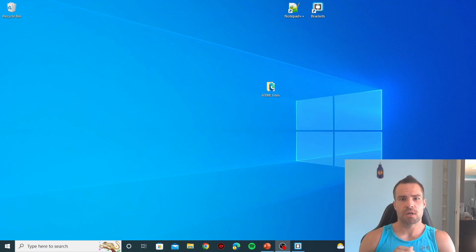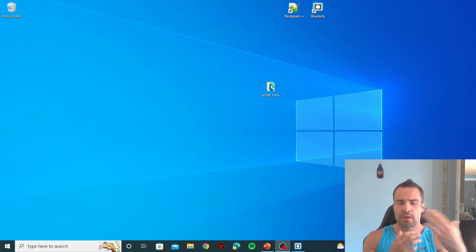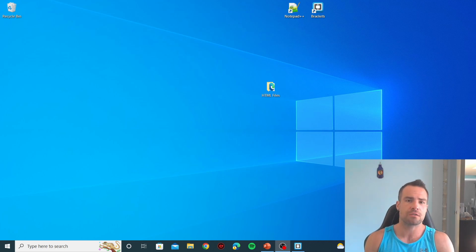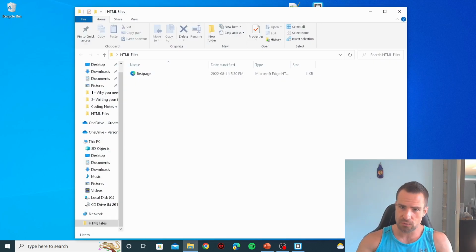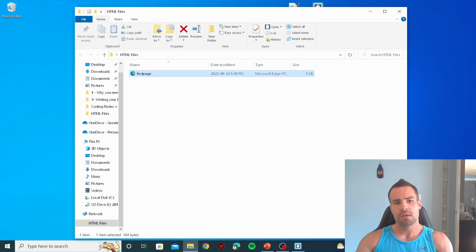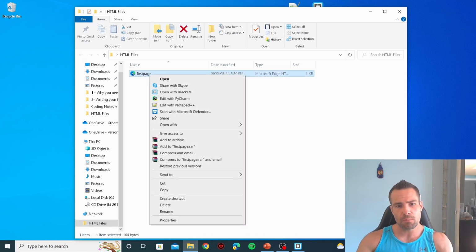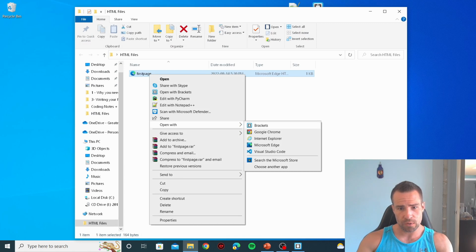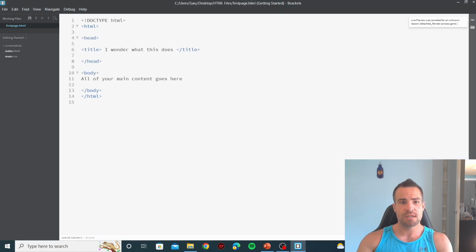I'm going to show you guys a little trick here. Since I just showed you the essential tags every page needs to have, we can start a blank HTML document that already has these every single time. And so I'm going to show you here. Remember, we should be using folders to organize. So my first page, I've already modified it. So I'm going to open with brackets. You can see here, it has the main tags.